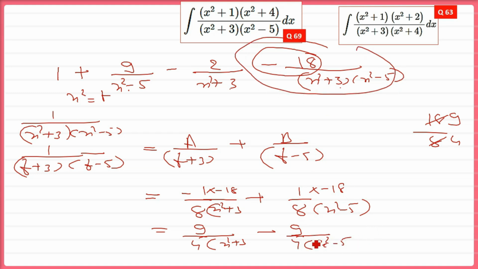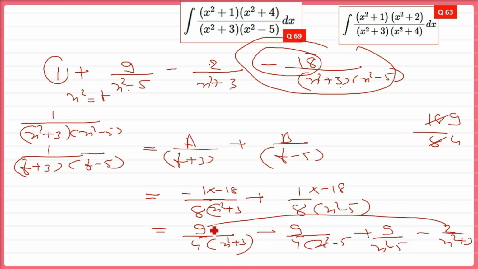Now this whole has given us two terms. So 9 by x square minus 5 will get combined with 9 by 4 x square minus 5. Negative 2 by x square plus 3 will get combined with 9 by 4 x square plus 3. Alright, these two terms will get combined because the denominator has x square plus 3 common and there is only a constant term left. In the middle one also x square minus 5 will be taken and the constant term will remain. So there will be a combination of that. What will be 9 by 4 minus 2? In order to take these two, first and fourth term, it will be 9 minus 8 by 4. Let me do it. So 9 by 4 minus 2 will be equal to 9 minus 8 by 4.